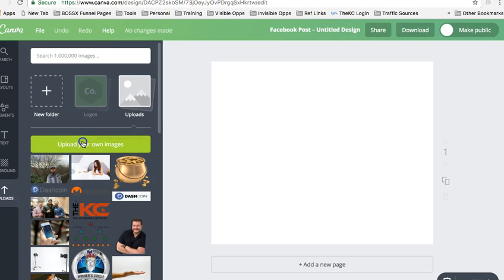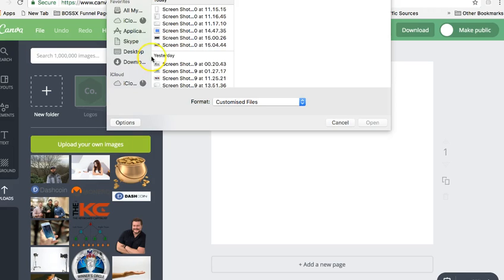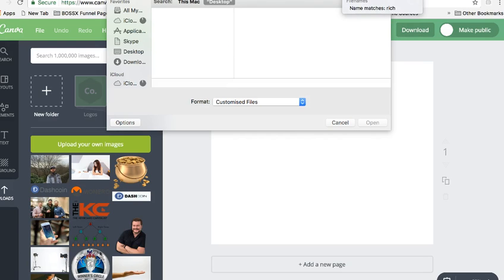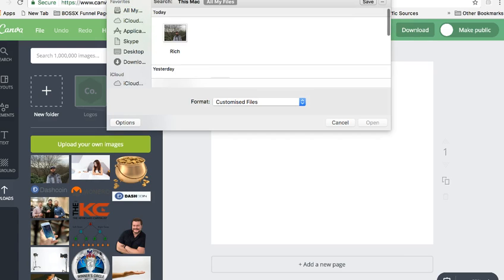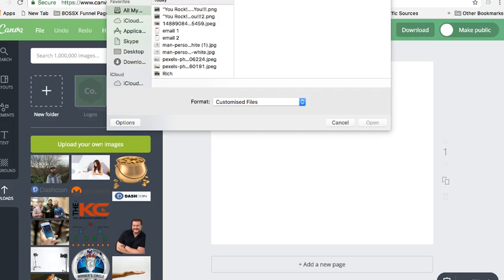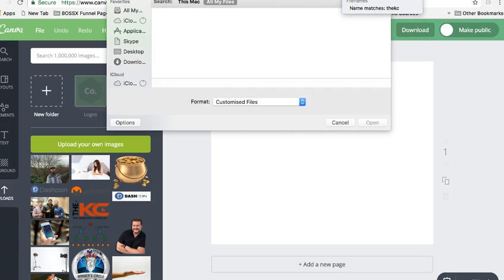So what I might do, let me have a look and see what pictures I've got of me first of all. If I type Rich, what have I got in here? All my files. Right, I've only got that one. What have I got under business gig?